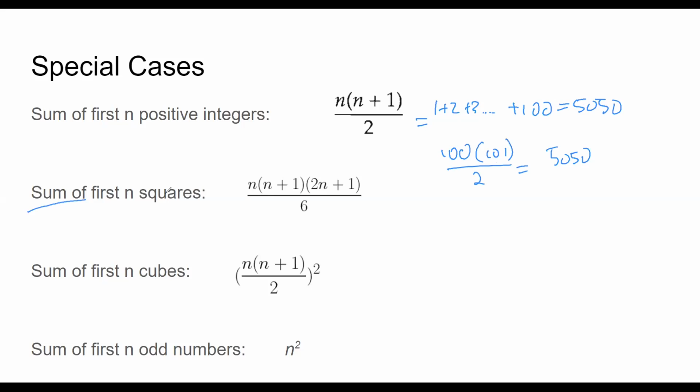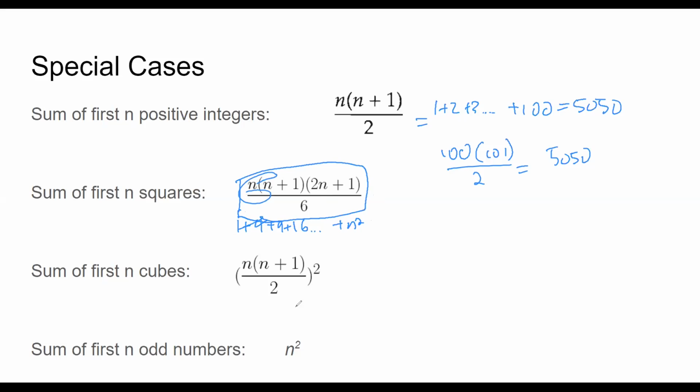These two, the sum of the first n squares, so this would be like 1 plus 4 plus 9 plus 16 plus 25 up to n squared, is actually equal to this. I'd say this formula is a little less important, but it does come up when you're taking pre-calculus and calculus, when you're doing Riemann sums and stuff like that. But yeah, this also comes up.